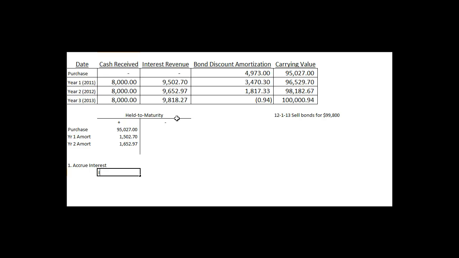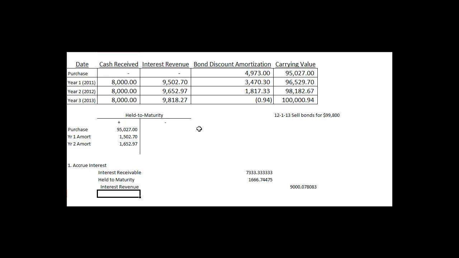For the interest receivable, I would debit interest receivable. I'm not going to get 8,000. I'm only going to get 11/12ths of 8,000, so interest receivable is 7333. And then my held to maturity amount goes up. In other words, the carrying value of the bond increases, not by the difference between this and this, but 11/12ths of that amount, 1666. So we first record interest revenue for 11 months, which is going to be those two combined.